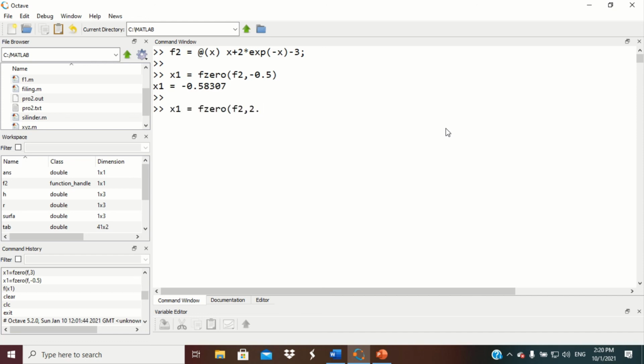Let's say 2.7. Second solution. Of course, to check for the solution, f2 of s1, f2 of s2, completely 0.